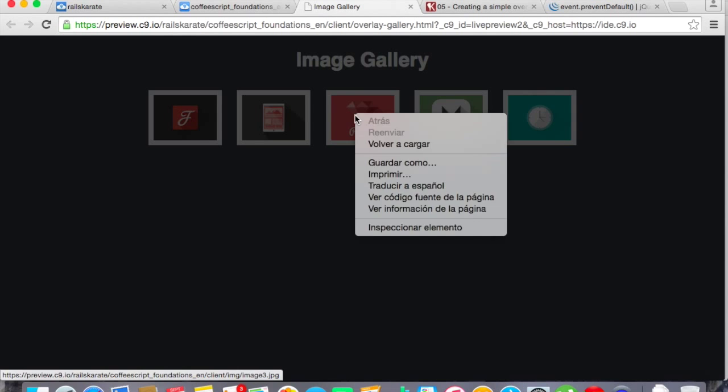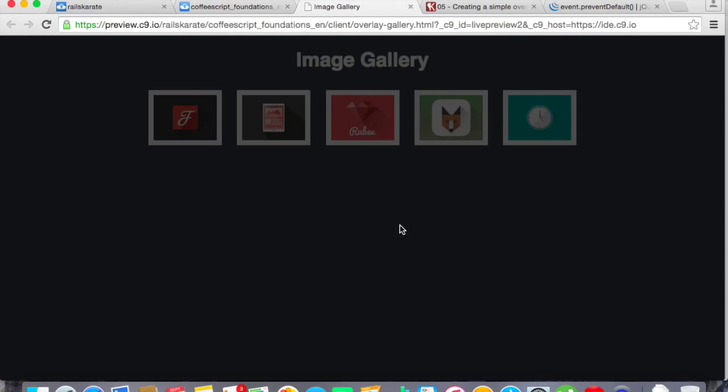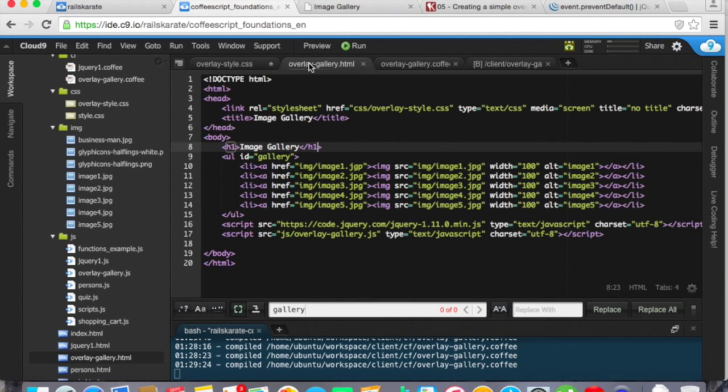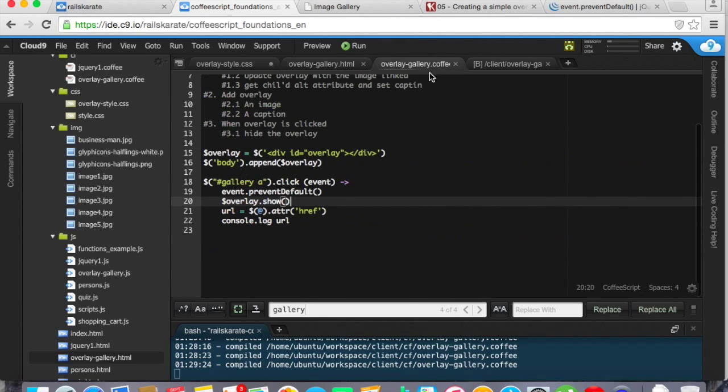If we inspect the element, we can see that here's the overlay. So actually, we are doing this. We get the click event. We prevent the default behavior of the anchor element.